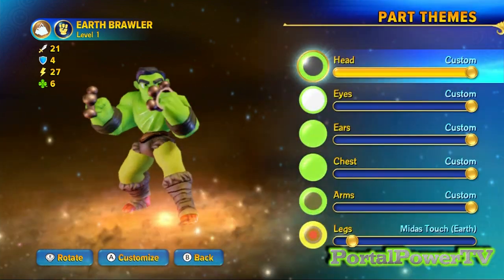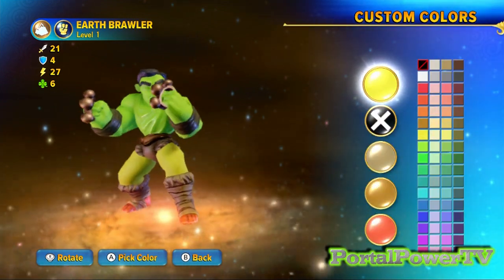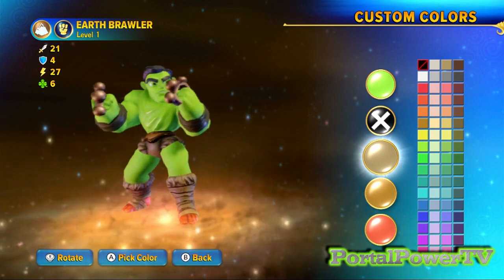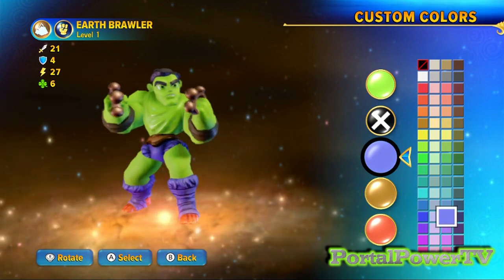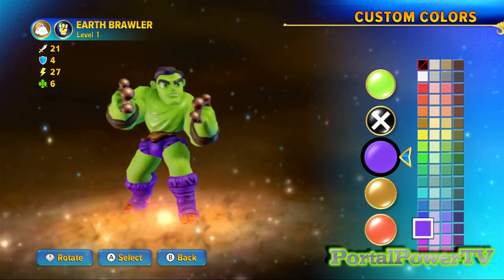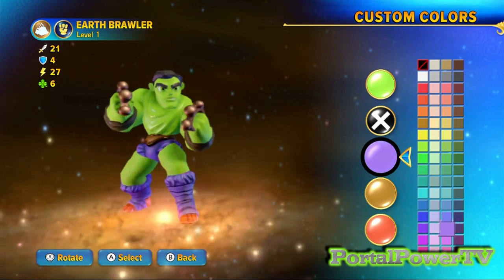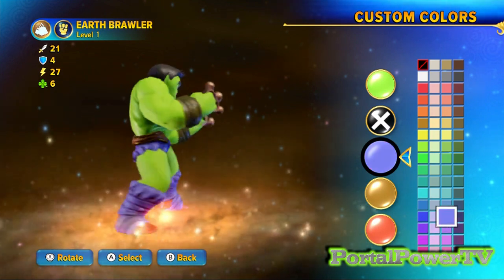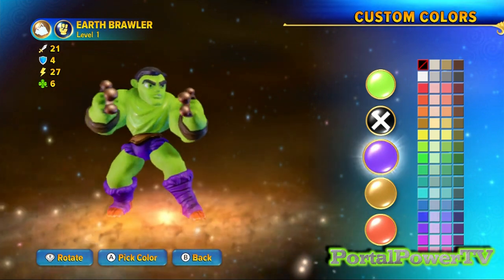And for his legs, we want this top color is the green. We want this color right here. We're going to do the old-fashioned Hulk where he had purple pants. And so I'm going to go down. That looks good to me. Which purple did I actually use? Originally when I created him in the Creator app, I used this purple. What do you think looks better? That purple or that purple? This purple. This one's really purple. What do you think? Nah, kind of like the purple purple. We'll go with the purple purple.